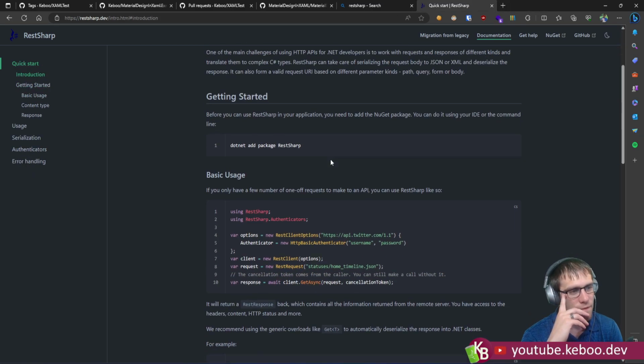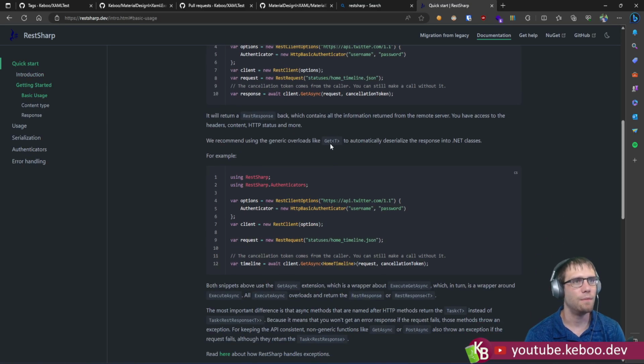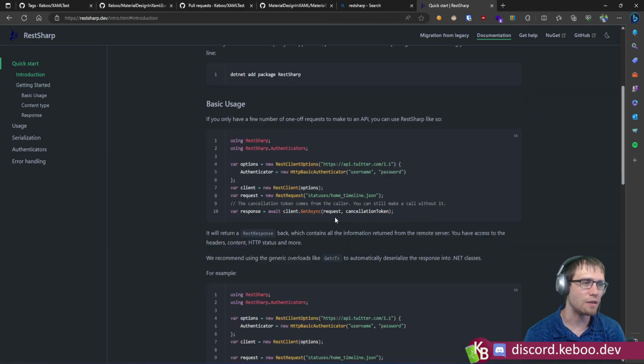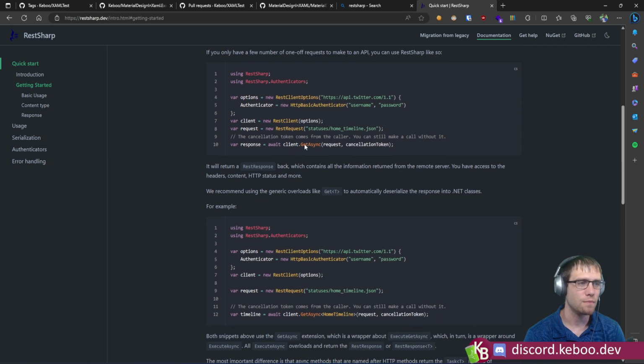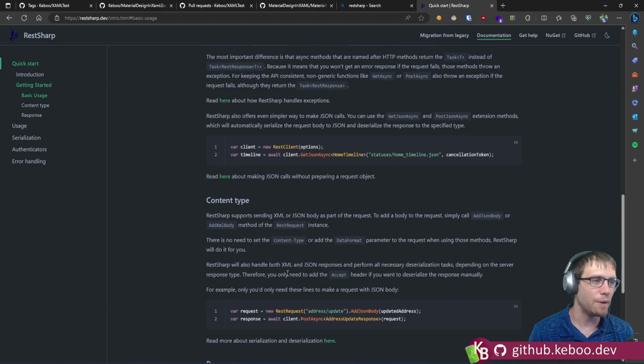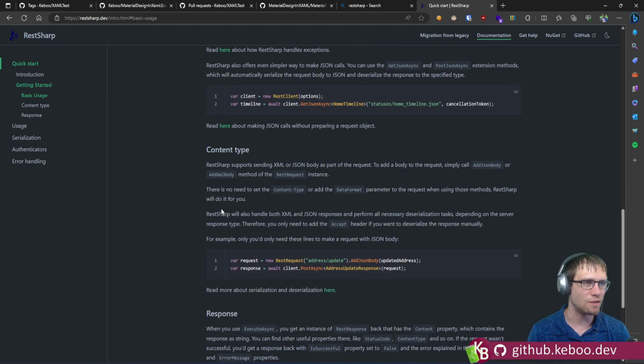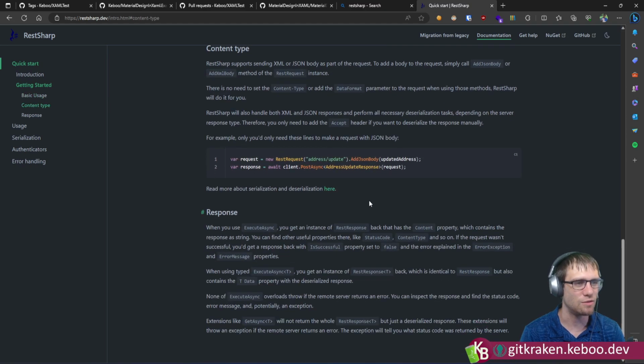So there's a lot of stuff in here that they give you that is kind of nice. They basically try to make friendlier APIs over everything else. So a lot of people do like REST Sharp for generation, and even tools that will take like an open API spec and generate you a client. A lot of them have options for generating REST Sharp code because it is so popular. So some people really like it. I kind of have mixed opinions of it. I don't mind if people use it, but I tend to just straight HTTP client.